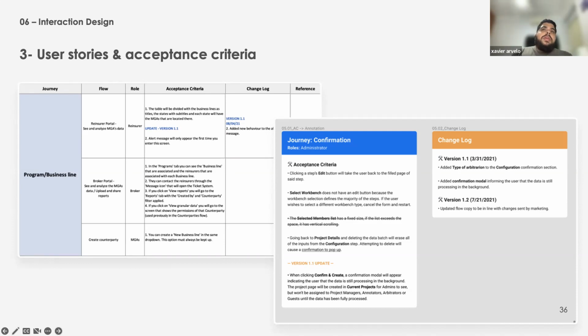We have worked on iterating this many times, and this is what we have at the moment. It seems to work for us pretty well. But yeah, that's basically the process we manage in interaction design. That's it for my side.